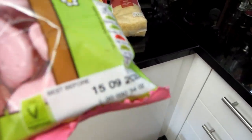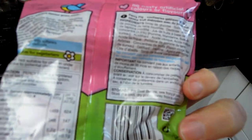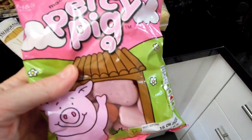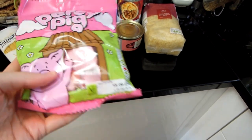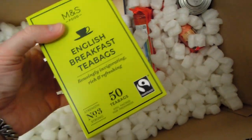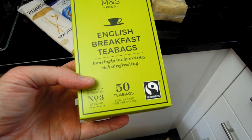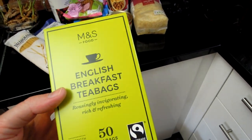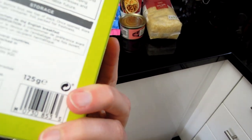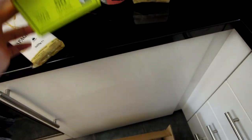Percy Pig — I personally very rarely eat this sort of thing and I don't even know what it is, but it looks like a sweet, sugary, chewy candy. This could be nice, and if you're having nothing else for pudding, this could be a nice treat. Next we've got one of the important essentials — English breakfast tea bags: rousingly invigorating, rich and refreshing. It's a nice box — 50 bags, which should last you at least a month depending on how many cups you drink.